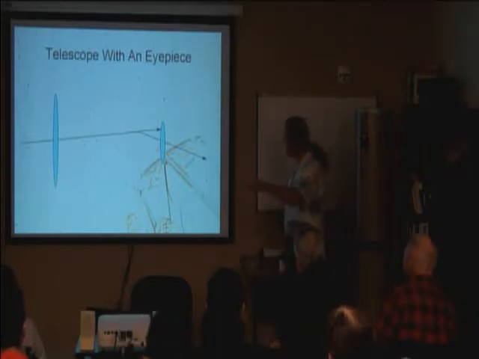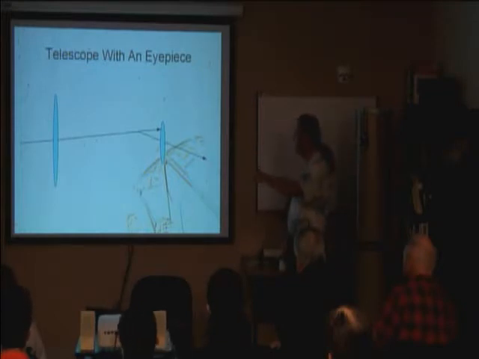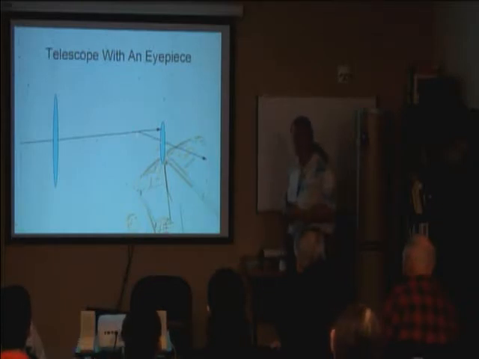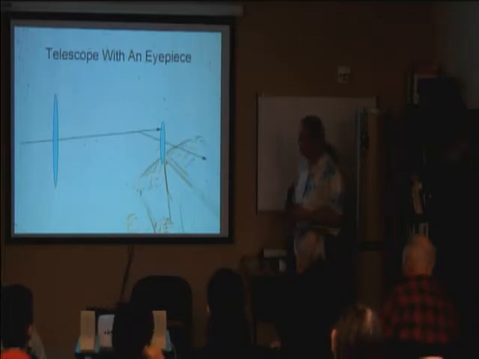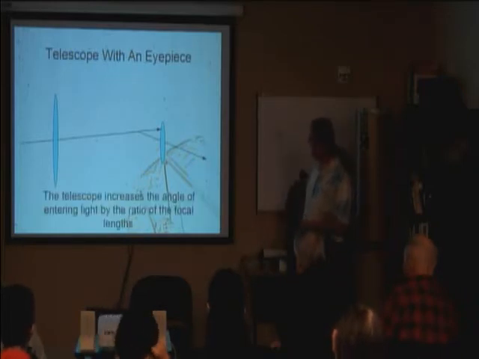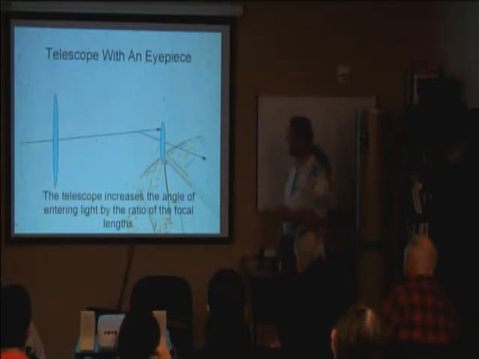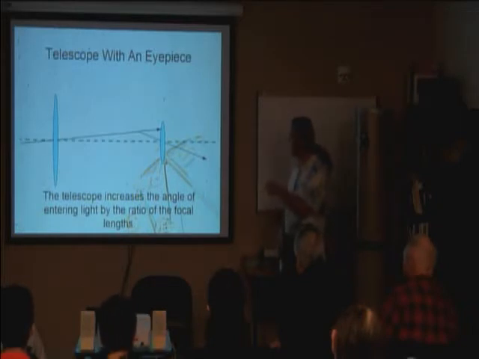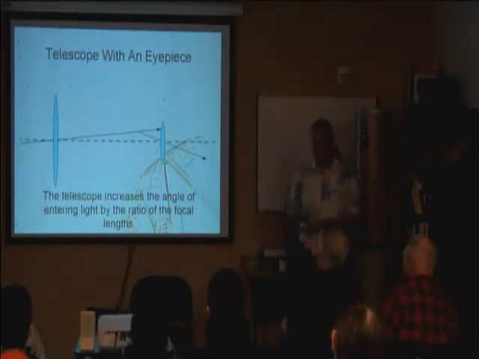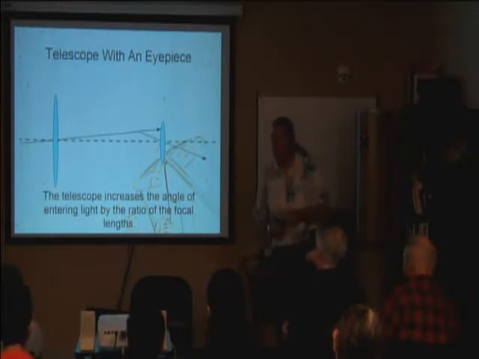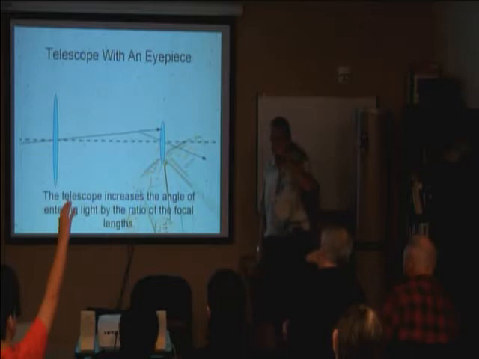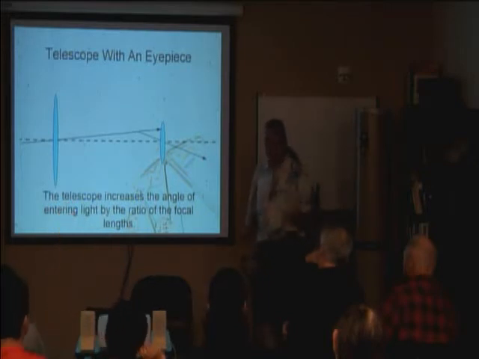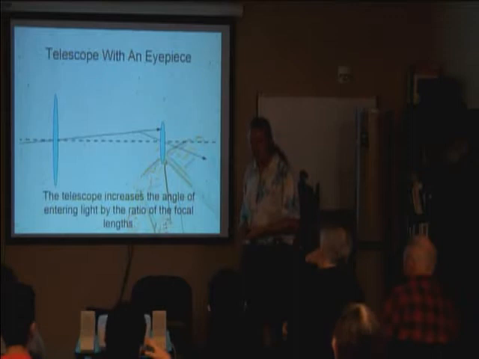So this one goes through straight. We know that here's the plane. We don't know where this one comes from, but this ray that goes through the center of the lens is going to go through straight, correct? Now, so the telescope, look at this. This is not very much of an angle. But coming out, it's a much bigger angle, correct? What does bigger angle mean as far as the image size on our eye? It's a bigger image, so we get magnification.